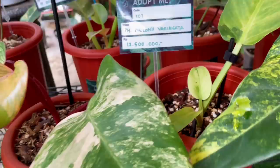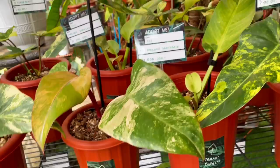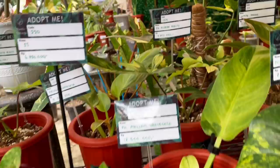A lot of Strawberry Shakes. So I'm also trying to study the plant trends, by the way. So if you guys hear me ramble on about some species, that's because I'm seeing a lot of them in the market, such as the Strawberry Shake. Their prices have come down quite a lot. More Florida Beauty, roll your eyes.